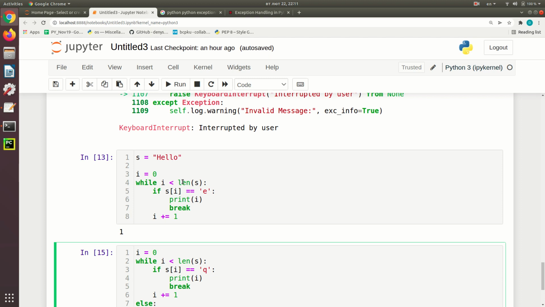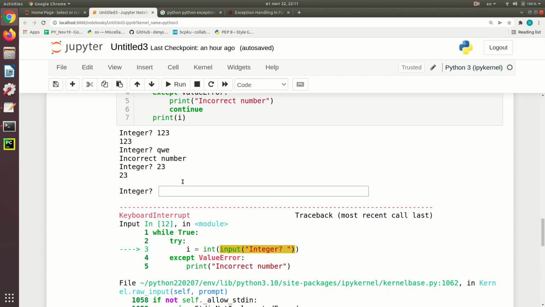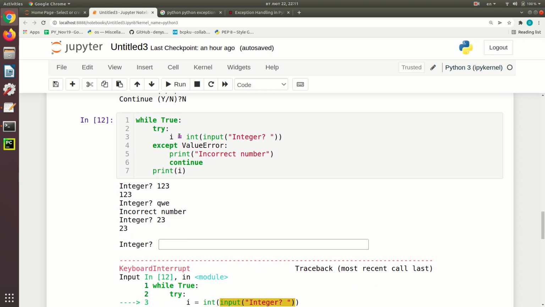Or, for example, sometimes we use it to work with user input, or maybe we're working with databases or some other sources of data where we don't know how many iterations we are going to have, something like that.